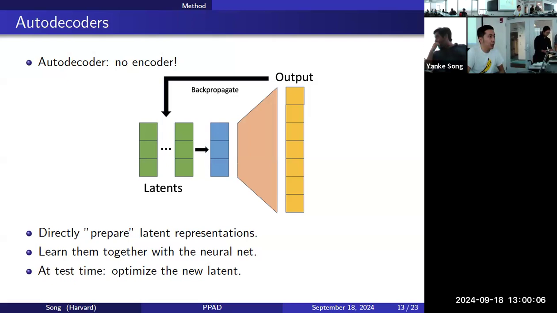So do you assume a typical distribution on the latents? Yes, I'm going to talk about it soon, but it doesn't quite matter. It's like the prior, when you have enough data, the prior doesn't really matter. So you don't have a neural network to get the latents? Yeah, exactly. I don't have an encoder to prepare the latent anymore.